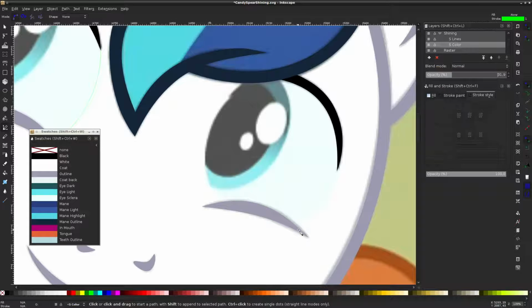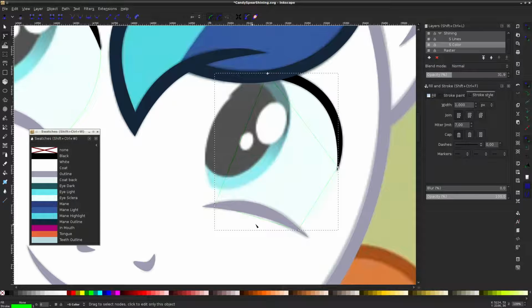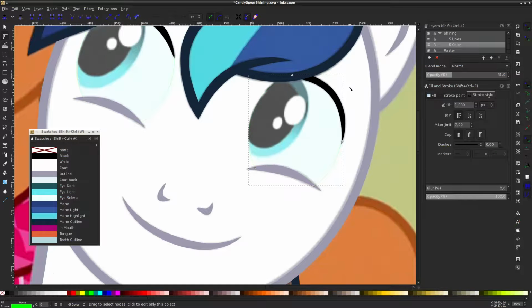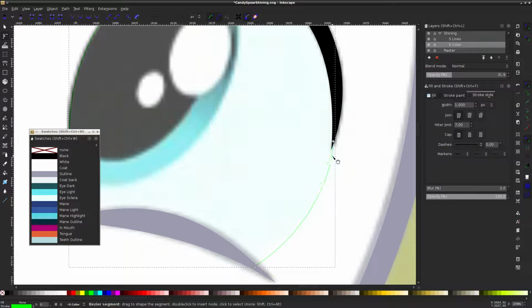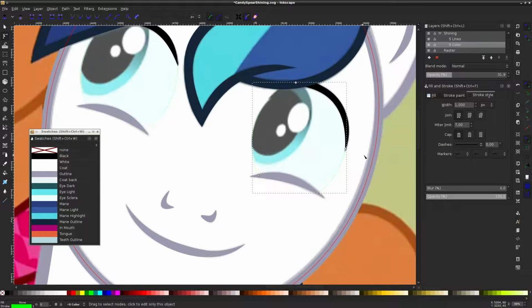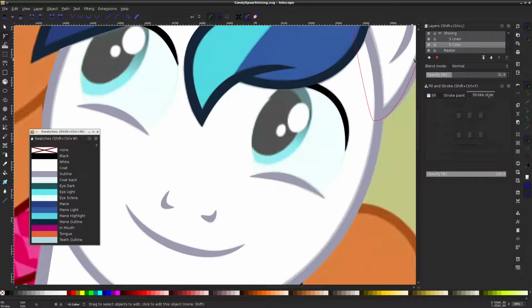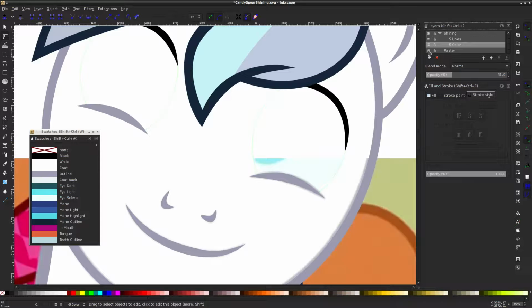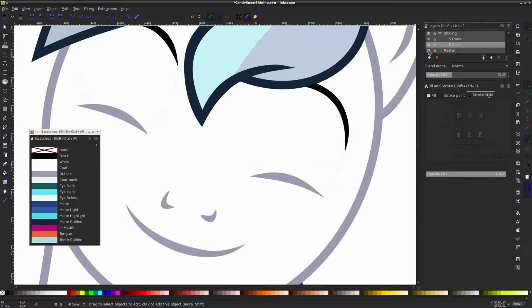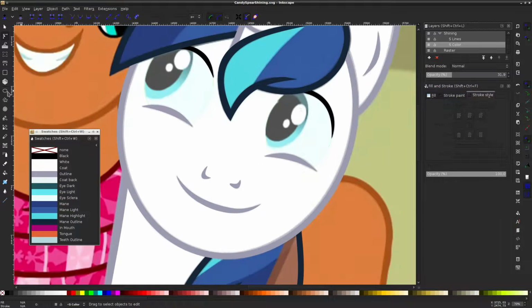Dang it. I'll actually do this by hand. I think that's easier in this situation because it's at a really odd angle, and yeah. The eyes aren't always perfect ovals. Sometimes a bit weird, especially with Shining Armor. I have this feeling that his eyes are sometimes weirdly shaped, more circle-ish and less oval. But it works like that. Yes, this works.